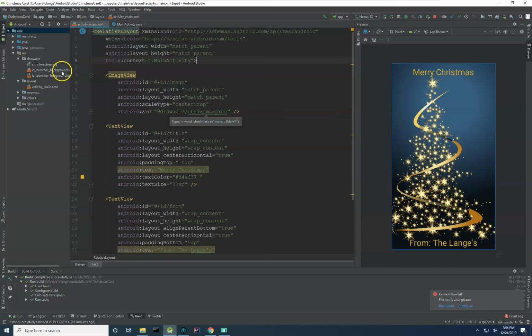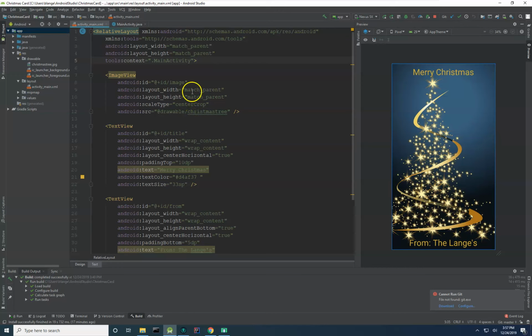Again, when I put it in my drawable folder, the first time I renamed it Christmas tree with a capital T. I was kind of using camel case there, and it did not like it. So make sure that you have all of your images lowercase. I gave it an ID. Again, in our trainings, they've mentioned it's a good thing to give each one of your views an ID, so that if you need to position it compared to that ID, you can. And so again, I went and gave all of my views an ID.